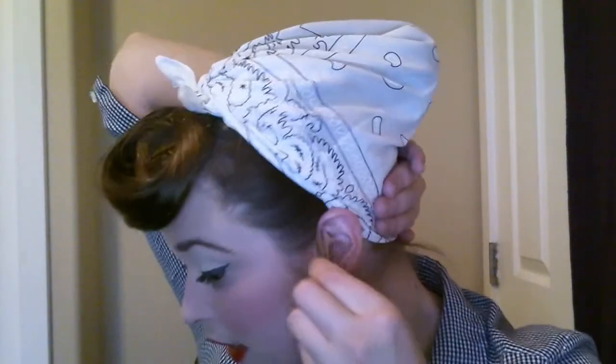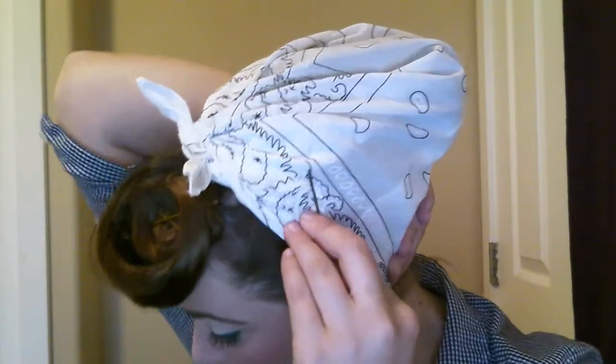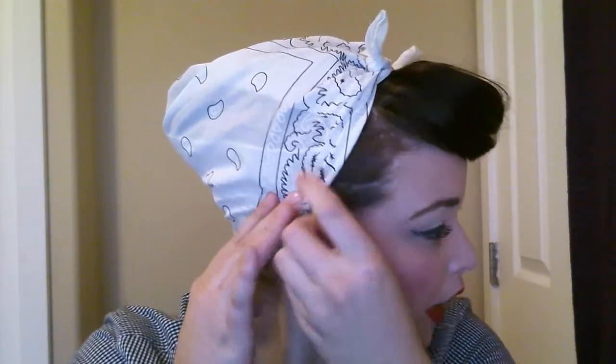And then you want to take bobby pins to fasten the bandana. So I take them and I go up towards my head. That way they are actually going over different layers of my hair. If you were to go just straight back, that wouldn't really help anything. Okay, so there we go. And see how this little bit of hair is just coming out? That's because of my bobby pin. So what I would do is just come back and stuff it under. It doesn't matter. It's under there. No one can see it. It'll be our little secret.